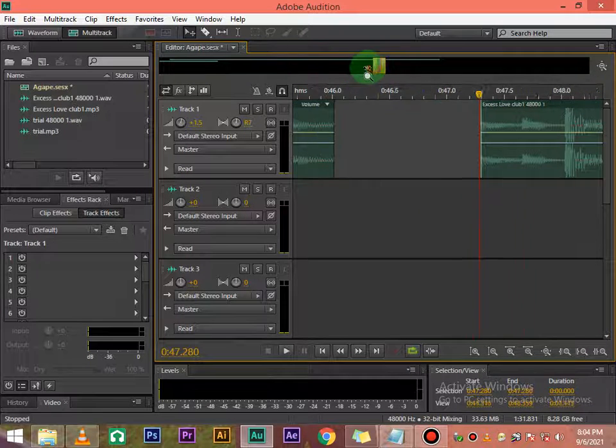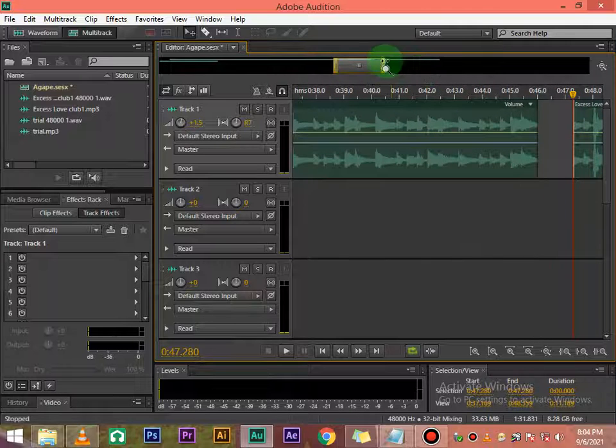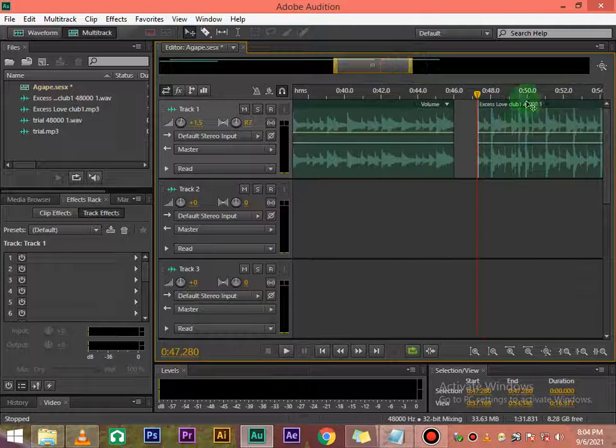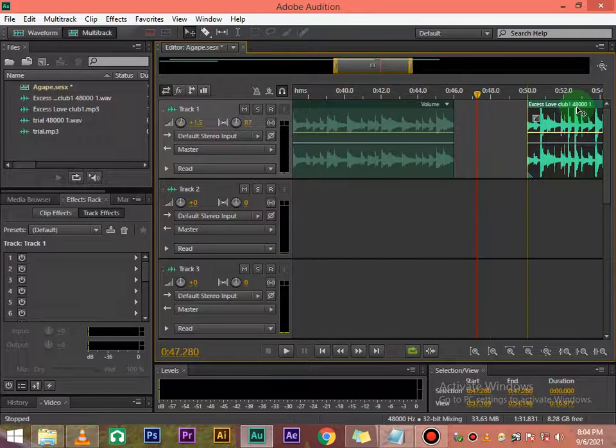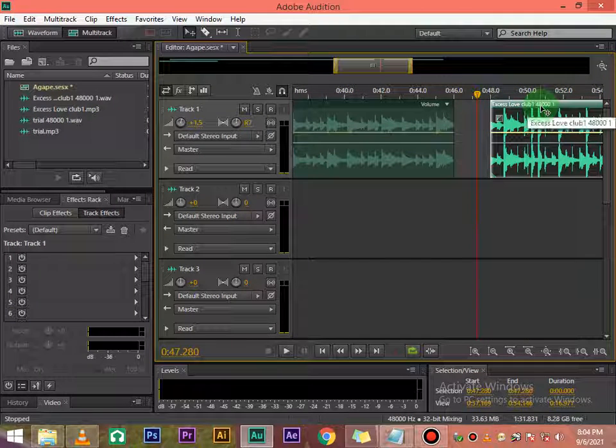So if we try to zoom it back, we realize that in the middle it's actually empty. So you can use the move tool to drag it back to close the gap, or not, or move it further. So that's how best we can be playing around with the razor tool.